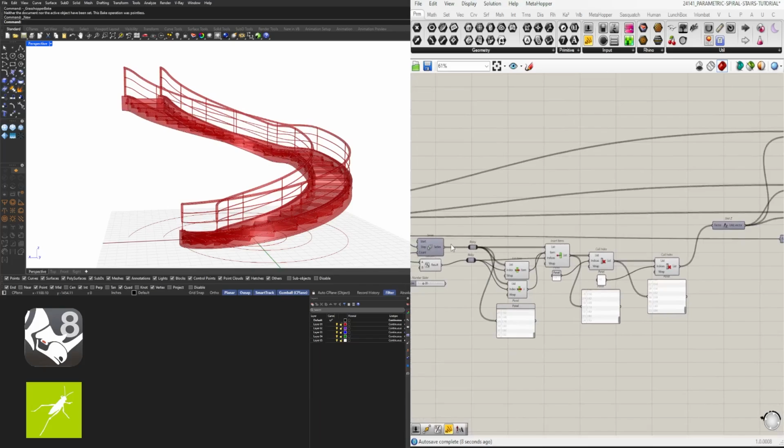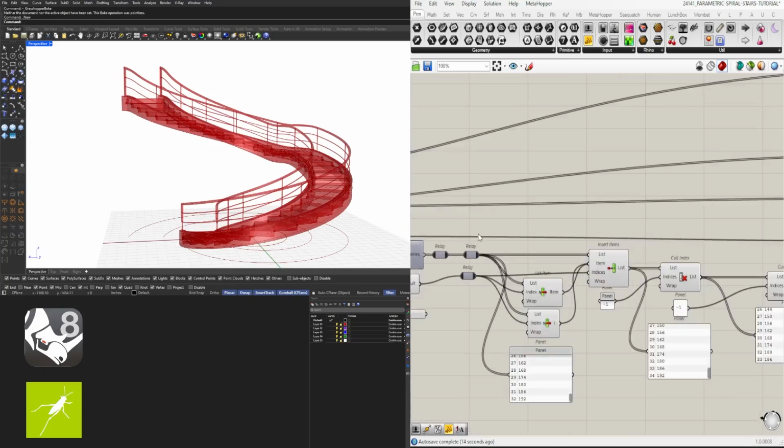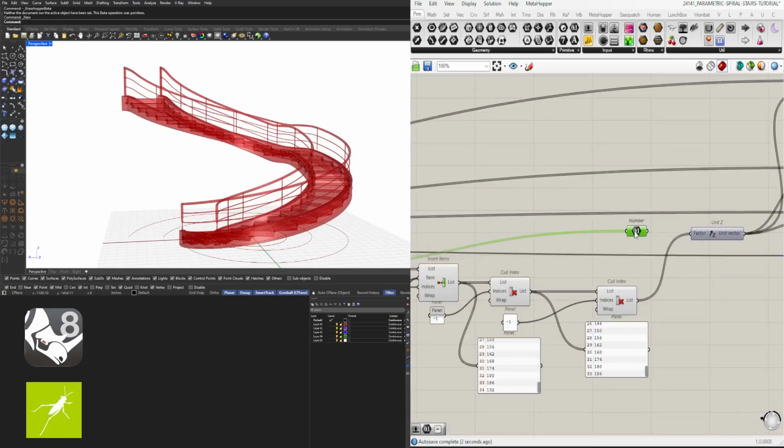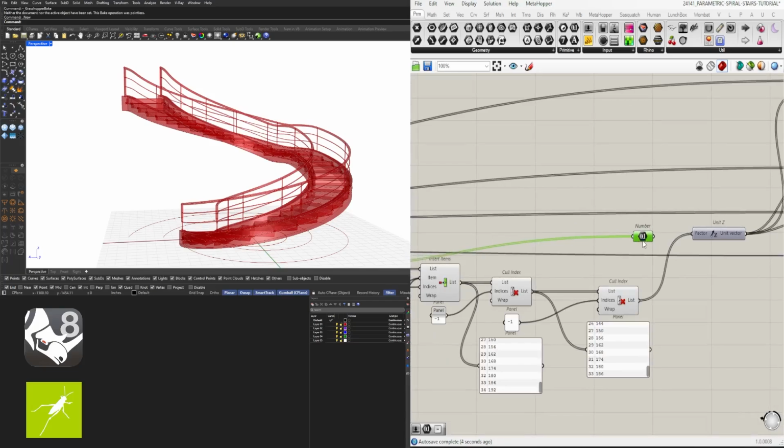So here, maybe this is something that I can do, which is create a relay, create a number. So this is, I'll hide the input here, or the wire, and call this no landing.